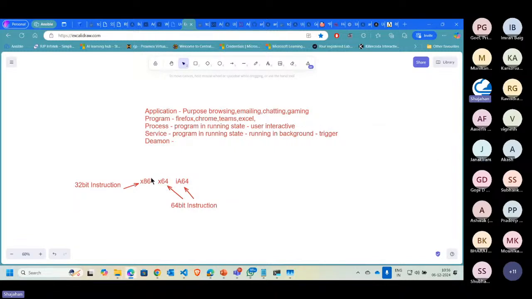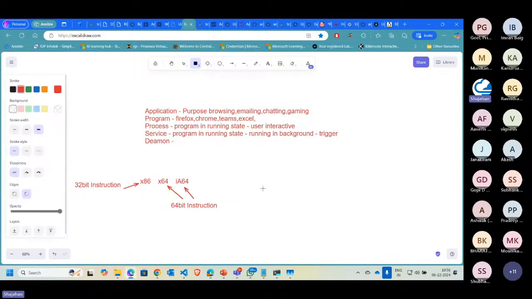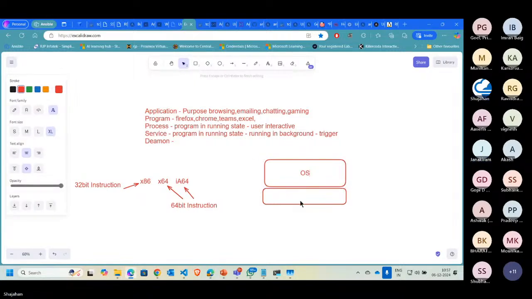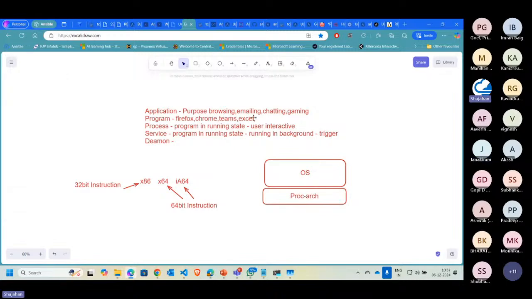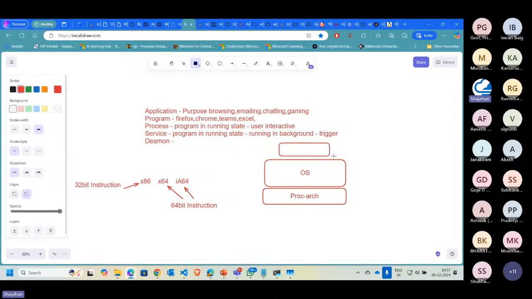Initially, the processor architecture was x86, up to the Pentium class to an extent. After that, Intel came and released the IA64 architecture, which is pure 64-bit architecture, for running applications in real time. The processor architecture is the base. On top of that, your OS will be running. Technically, the OS is written based on the processor architecture, so the processor architecture in general has to support that. And on top of this only, your applications are going to run.